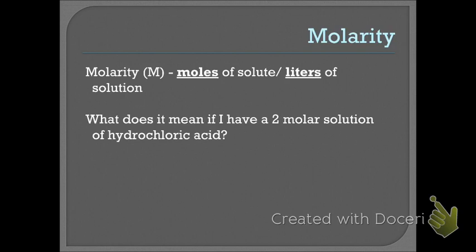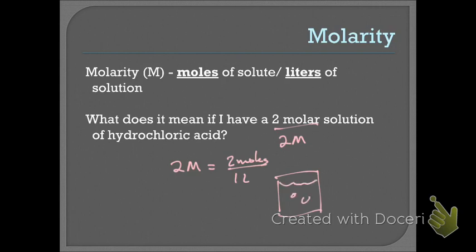And so, for example, if I have a 2 molar solution, that means that this is 2 mole. It's a molarity of 2. But what does a molarity of 2 mean? Well, it just means that there's 2 moles per 1 liter. So if I have 1 liter of a solvent, or of solution, I should say, and let's say each of these represents a mole, I have 2 moles per 1 liter.